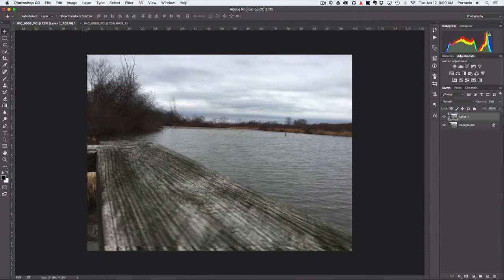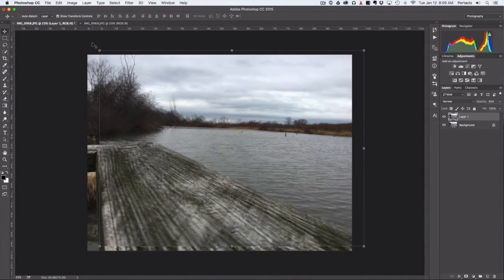So in order to rotate it, I've got to turn on my transform controls over here while I'm in the move thing. Click on that, and now you've got these handles. I could spend a lot of time telling you about this, but what you want to do is get the curved double arrow. You've got to move your cursor around till you find it, okay? Because the cursor, you'll notice, changes depending on where I'm holding it. So you've got to get it until it becomes the curved arrow, and then you're going to move it in an arc or diagonally that way, so that your whole image will pivot around the center.